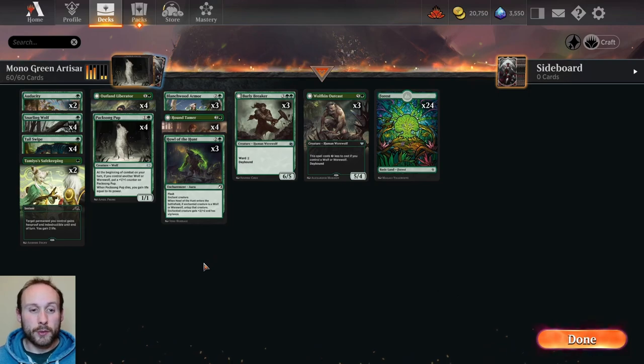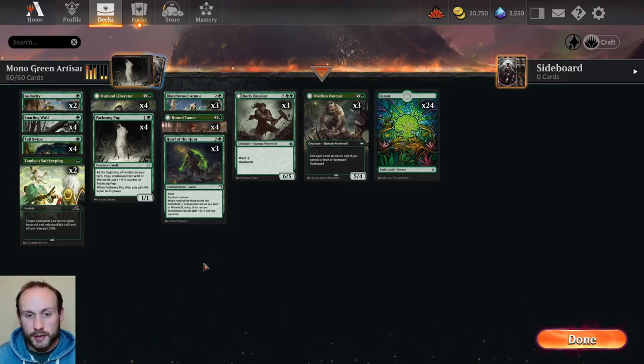But what we're going to do now is we're going to have a look at rares and mythics that we could add into the deck. And we're going to keep it on theme. We're going to try and keep wolves. We're going to keep mono green. We're going to see what other rares and mythics we can add to make this deck even more powerful. So I'm going to do that now.